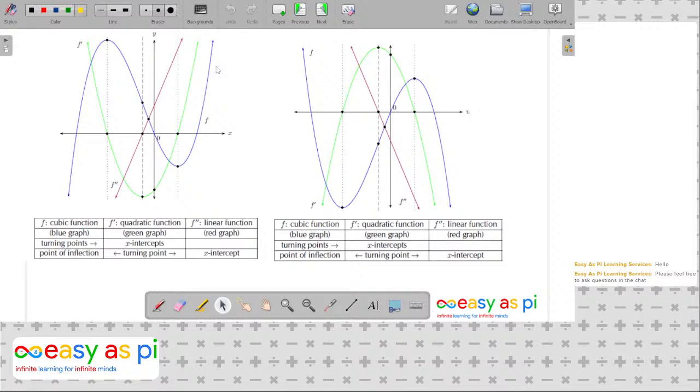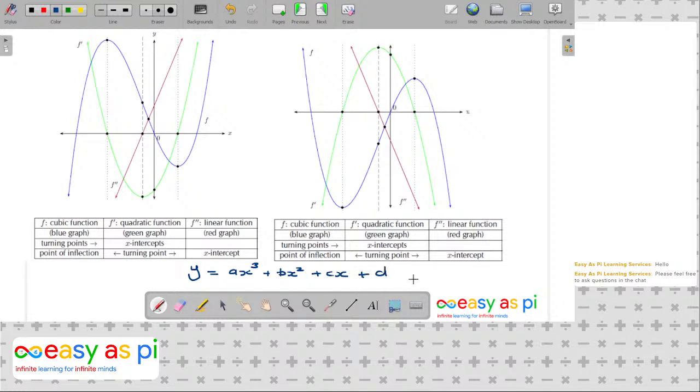So what we're going to do is start by giving you a little bit of a revision of the cubic function. Then we are going to go through some very typical exam type questions. We'll start with what we know about the cubic function. Generally, it's written in the form y = ax³ + bx² + cx + d, where the highest power is 3.